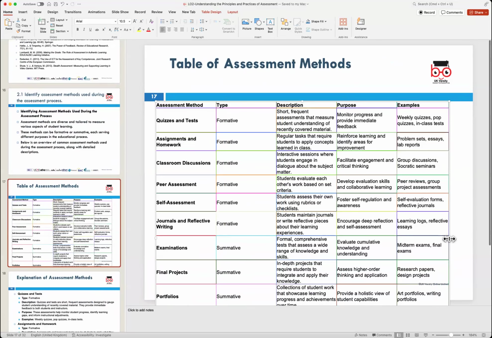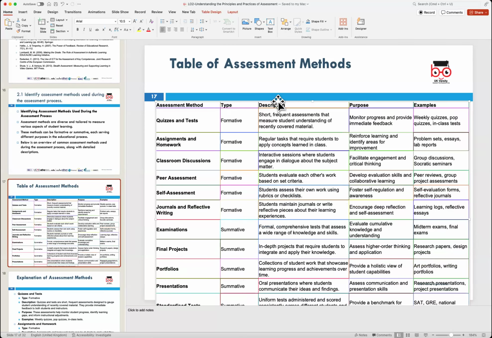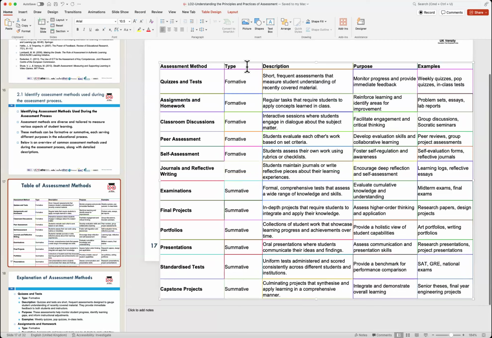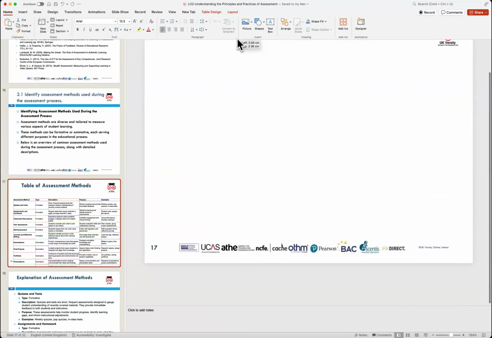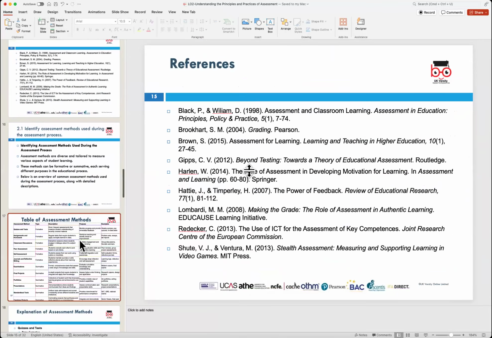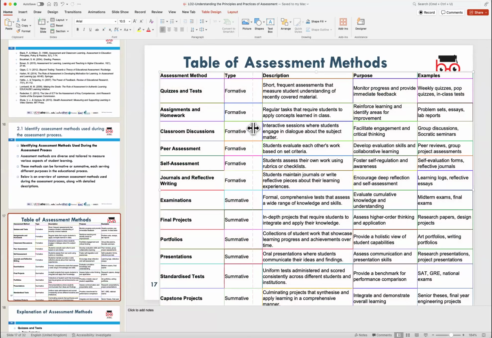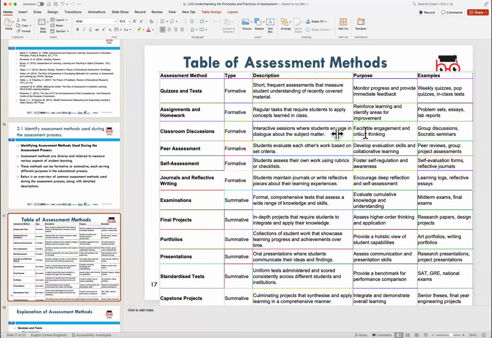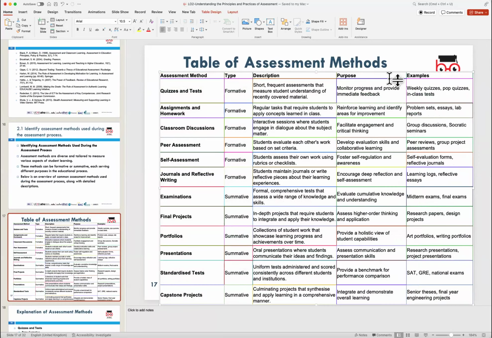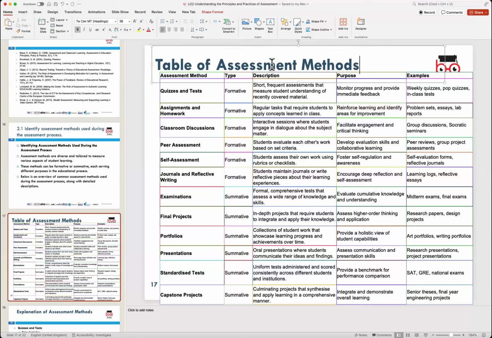And at some stage, if it is formative, it is going to allow you to give feedback to the learner. But if it is summative, this would mean that you would probably have the ability to assign grades, or some sort of, I would say, apply some sort of final judgment to how the students have actually performed in that type of task which has been set. So we will look at summative and formative assessments. And this particular table that I've got here basically helps you clearly identify the different types.